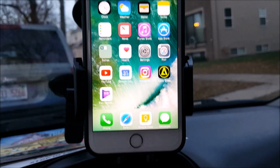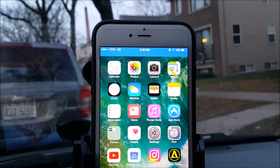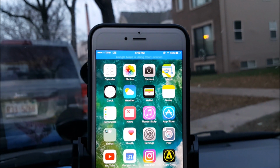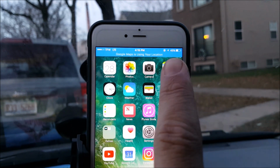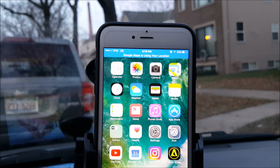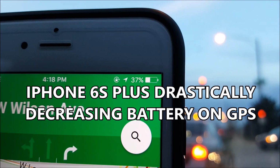And it's a smartphone, and it looks like it's not going to get through the entire day here using the GPS location, all the video and pictures I was taking. You see it just went down 2% in this video right here. So I'll let you know where it's at when we get to the next location. Just wanted to let you guys know that though.